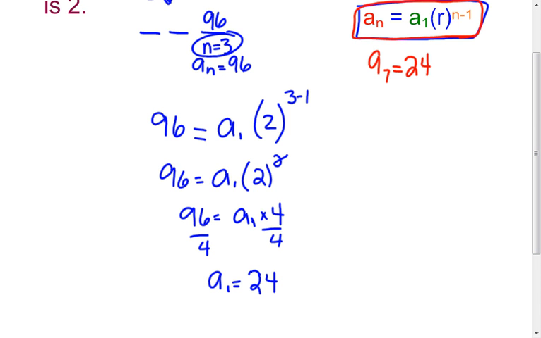So A7 equals the first term, which I just found to be 24, times my common ratio, which is still 2. And then if I'm looking for the seventh term, my n is 7, so I will go to the 7 minus 1. So basically, 24 times 2 to the 6th power. Super common mistake is to call that 48 to the 6th power. Your order of operations, remember, tells you have to do exponents first. So you have to take 2 to the 6th first, then multiply your answer by 24. So be careful about that. When you do that, you should get 1,536.